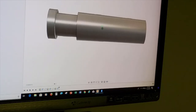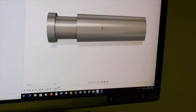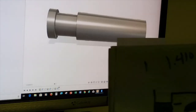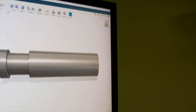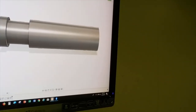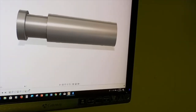I don't have all the dimensions showing on it, but it definitely helps if I can take this diagram out to the lathe. It's much more effective than this guy. So if I can make a nice clean copy that I can follow, I can actually share it with somebody if they needed it. So anyway, that is currently where we're at. And next, we'll have you out in the shop and we'll be making the pin.